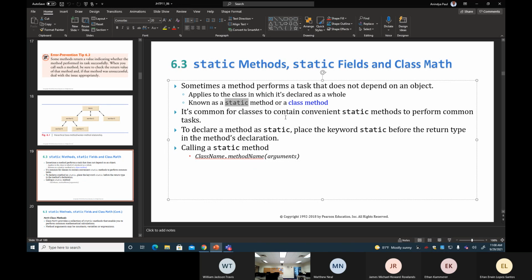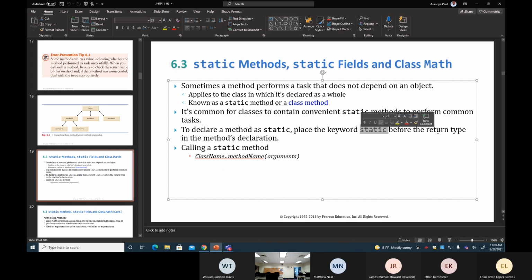It's common for classes to contain convenient static methods to perform common tasks. So a common task doesn't have to be associated with an object. And of course, to declare a method as static, place the keyword static before the return type.